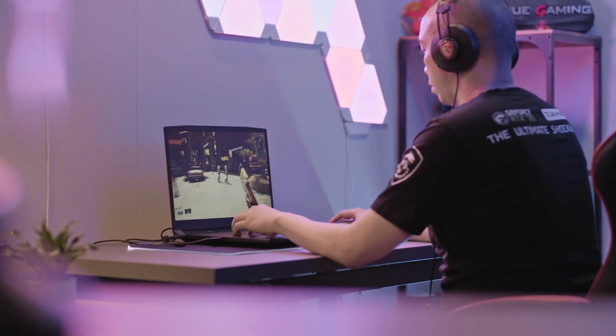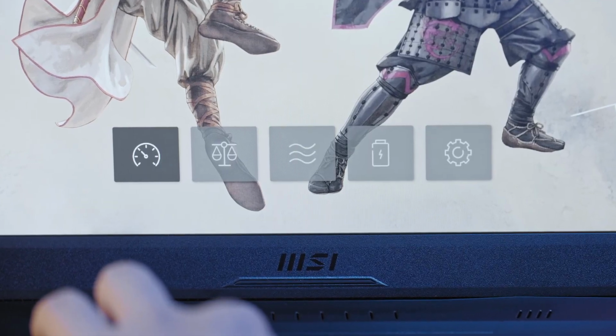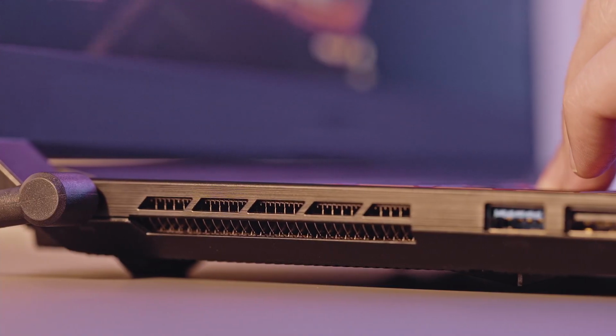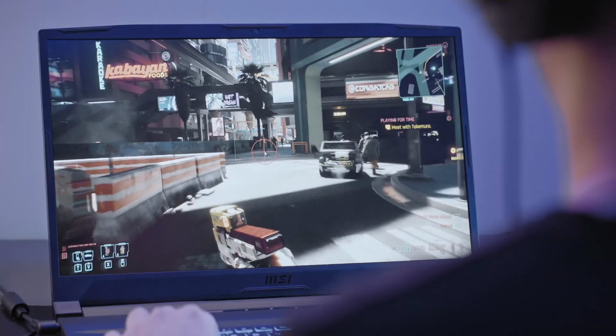We're going to play a famous shooting game. Then, change my user scenario from silent to extreme performance by pressing the F7 hotkey. While the game is loading, I can turn on the Cooler Boost function, increasing the fan speed, lowering the CPU temperature, thus shortening the loading period. In the game, no matter what gun I choose, just turn on the Crosshair and I can be accurate sniper without a sniper rifle.